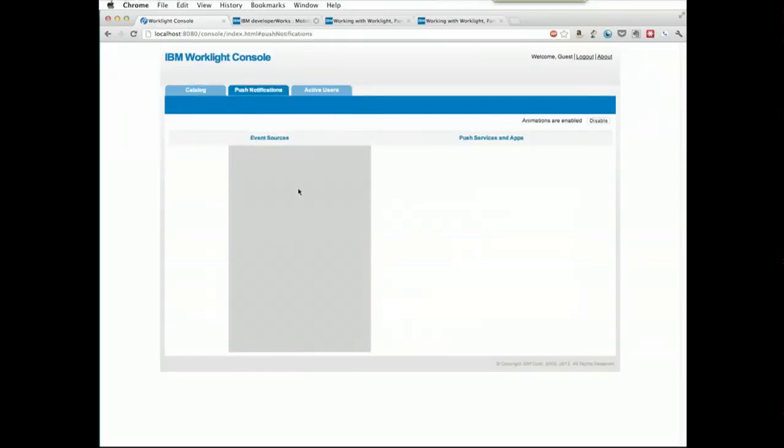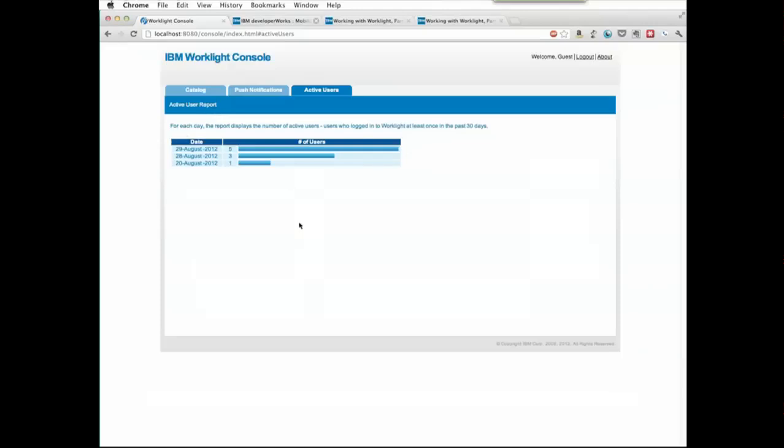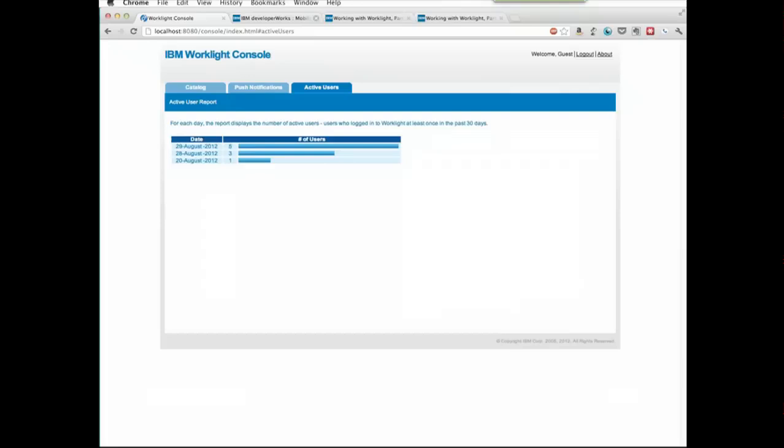I can also do push notifications. Our demo app doesn't have that, but it would actually show me what push notifications were set up, as well as some basic activity tracking to say, how many users have been hitting our application. You see here today where we've been hitting it from different locations. It's actually tracking those users coming in. So you can get some basic usage of who's in my application and such. By default, it's guest, but you can actually lock down the console, so you have to log in and not let people just come change your apps however they want to.